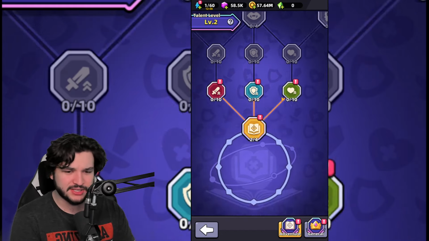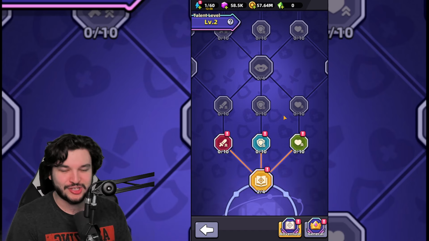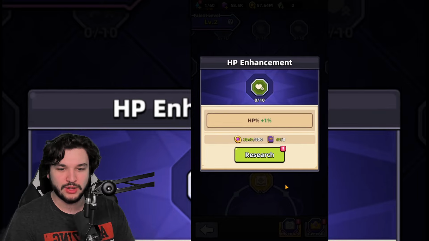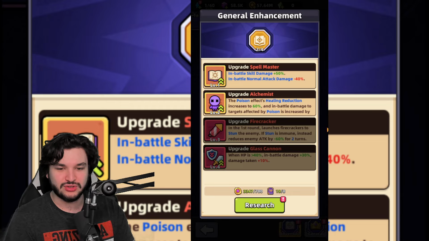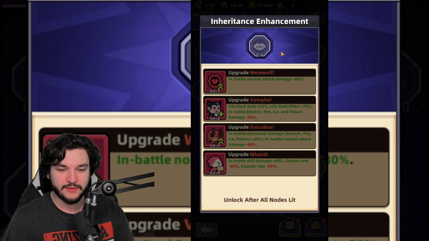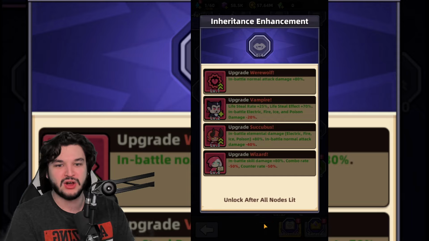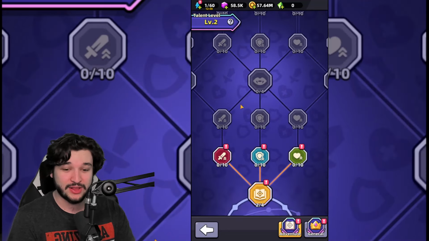The first thing you'll notice is you'll be dropped into something that looks like the inheritance system, where you click nodes, and you're able to upgrade them as you go along. Now, when you start out, you'll get access to the general enhancement. The way these little upgrades work is as you upgrade the tiers, you're going to upgrade them from top to bottom, giving you access to various different bonuses depending on the nodes. In some cases, it can be really, really powerful. In other cases, it can be relatively weak.